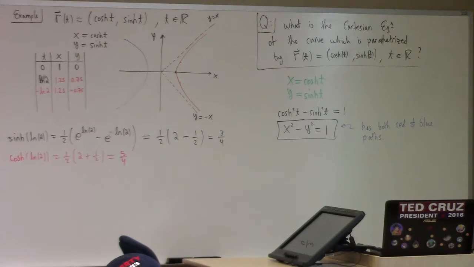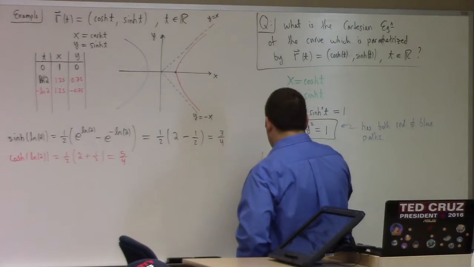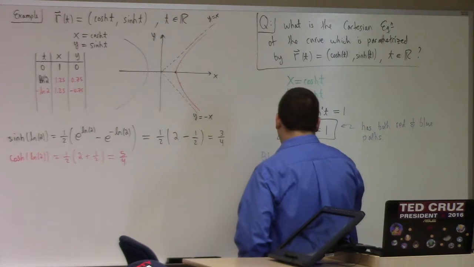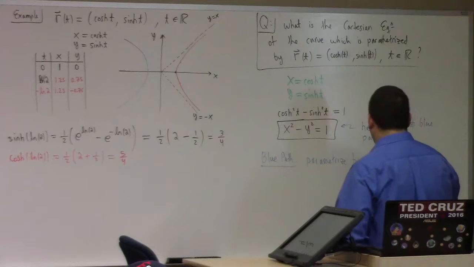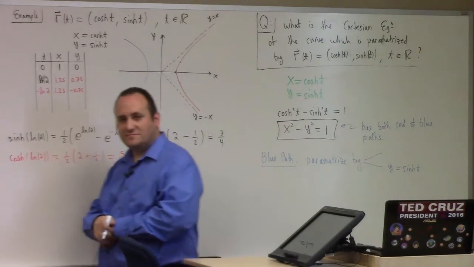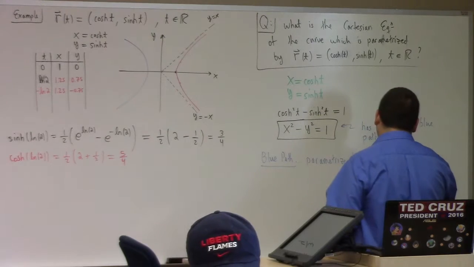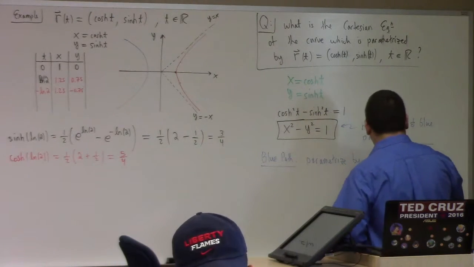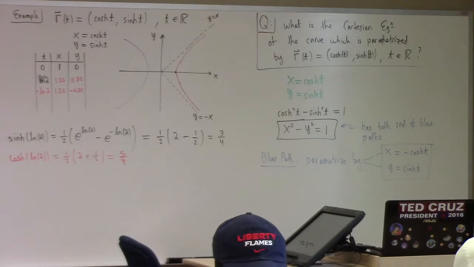So, how would you parametrize the blue path? What are natural parametric equations for the blue path, now that we've gotten this far? I'll do the easy part: y equals sinh t. What do you want to make x equal to? Minus cosh t. Very good. x equals minus cosh t. Those are parametric equations which describe the blue half of the hyperbola.